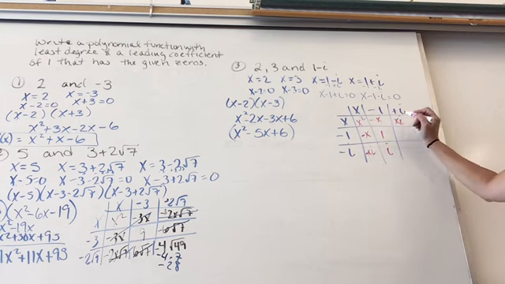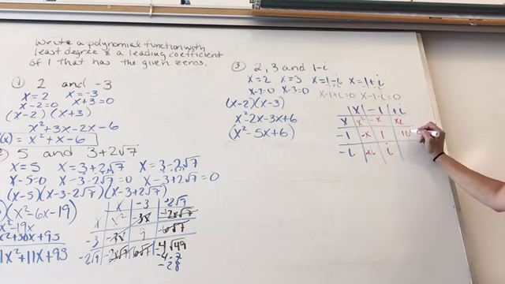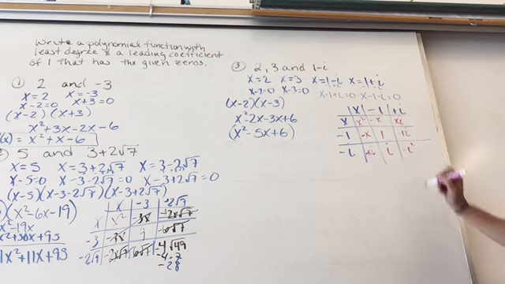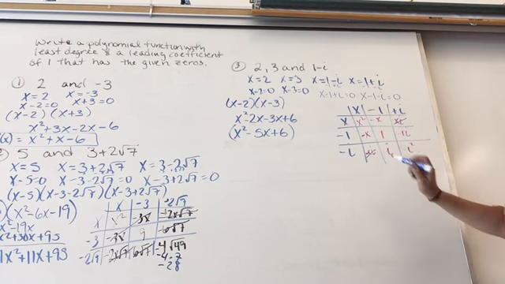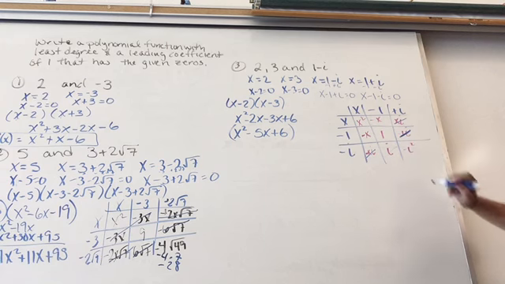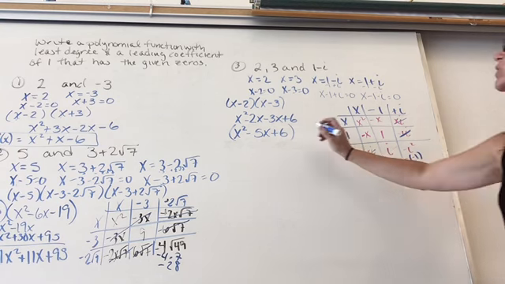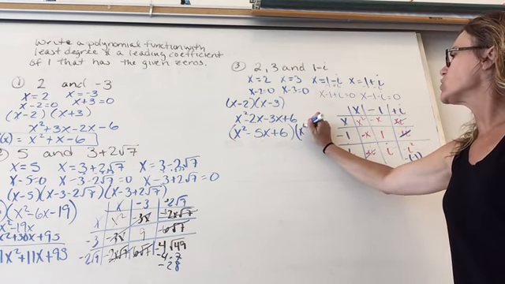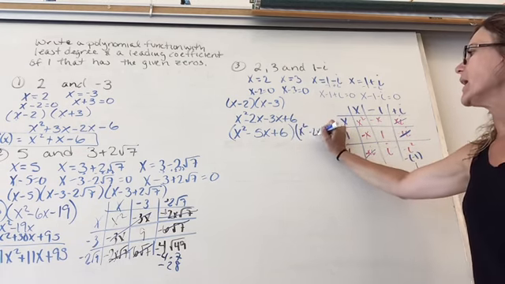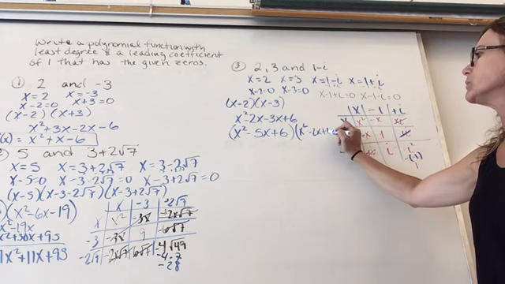X times i is xi. Negative 1 times i is negative 1i. Negative i times positive i is negative i squared. Now, I want you to check things out. We've got an x squared, negative x, but the xi and negative xi, they're going to cancel. Positive i and negative i, they're going to cancel. Remember, i squared is negative 1, but I have a negative on the outside, so a negative times a negative makes that a positive 1. So when I clean this up, I get x squared minus 2x. 1 plus 1 is plus 2.